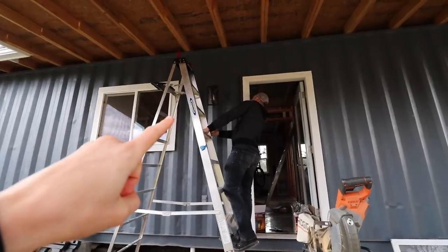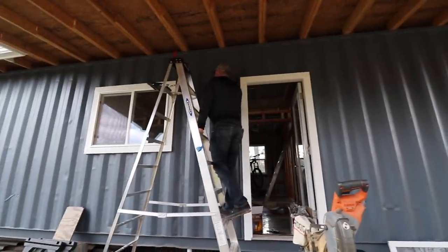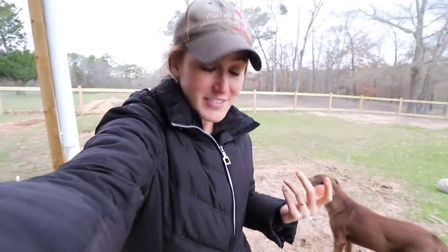So this one's all good to go now. We just need to wire nut these and then we'll be able to turn on our back porch light. I'm excited. I cannot believe it. It feels like just yesterday we were building this darn porch overhang. So to now have a light back here is just absolutely amazing.